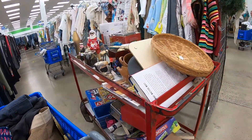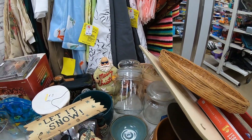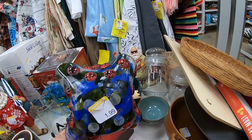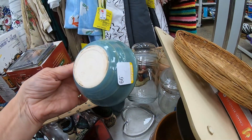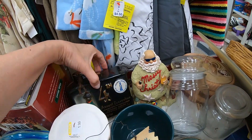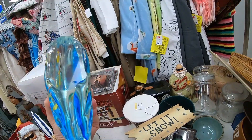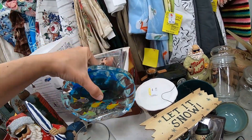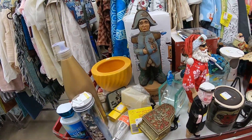Here is one of the red carts that has the new merchandise being put onto the floor. Our Goodwill is great — this is the Big Goodwill. They bring the cart out and put it over to the side so people can look through it, then they put it away. In the upper left corner is a snow village I wind up taking. I believe it's Department 56, so I always take a look at those. Here is a very heavy piece — I first thought it would be a napkin holder but it had no slit, so I left it behind — way too heavy.